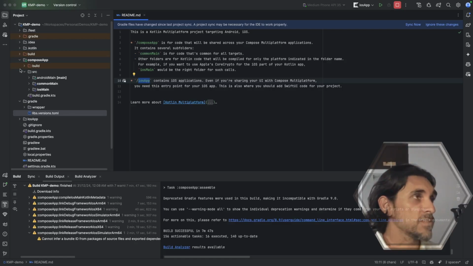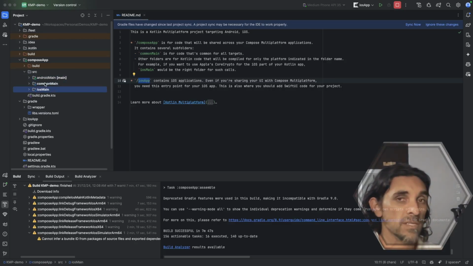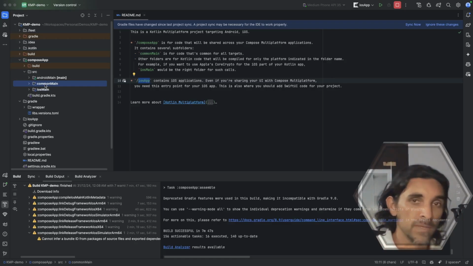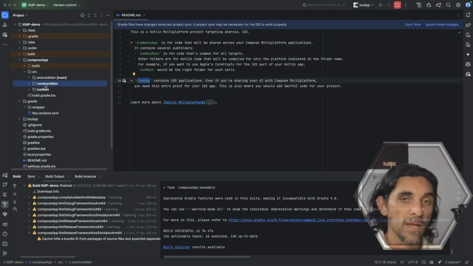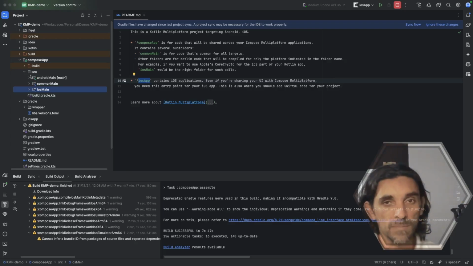That's going to leave you with a code structure like this. Just to explain a little bit, you will basically have three projects. One for the common code, which is where all the business logic and also the UI will be created with composables. And there is also a project for iOS and another for Android, where, if you need to include any particular or specific logic just for that platform, you can do it over here. But that's not the idea, right?